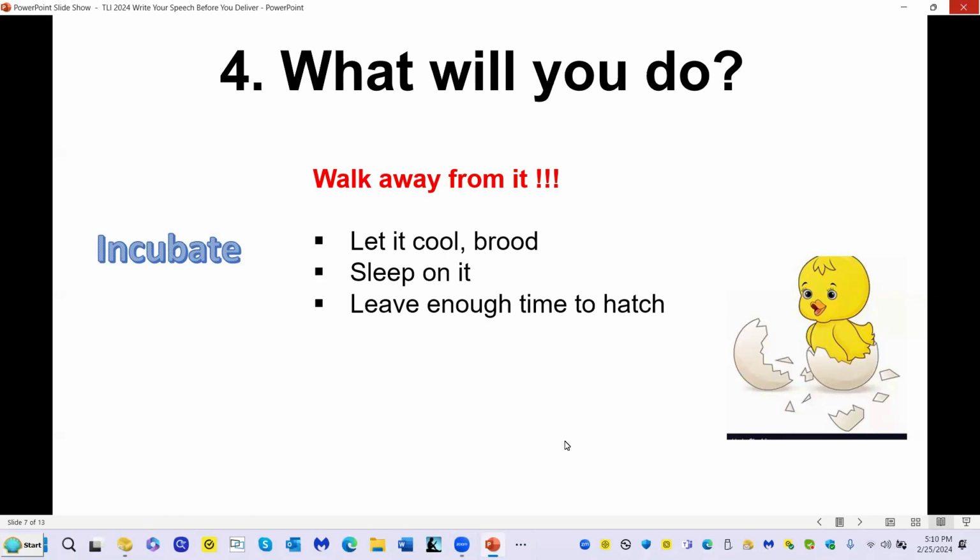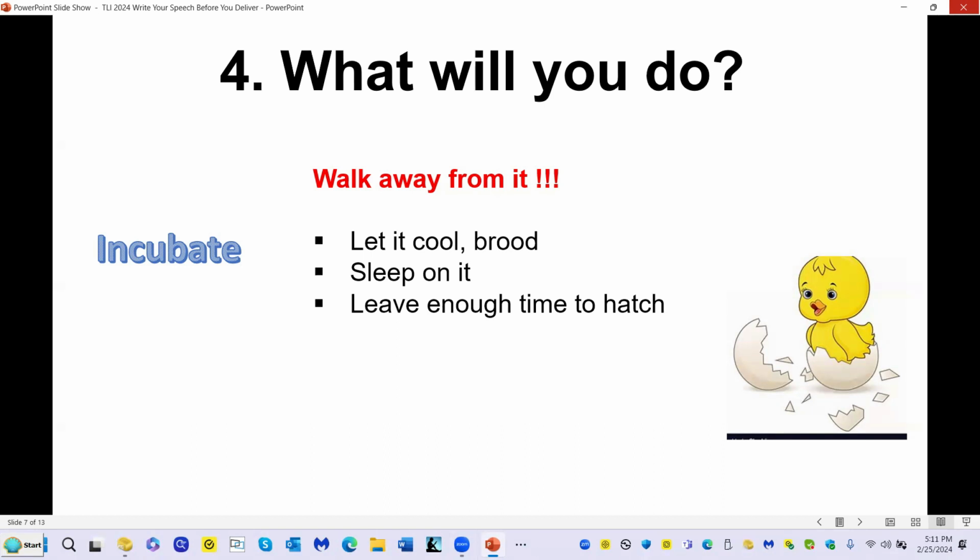Now, if you have to write your speech quickly because the next day, or the next hour, will be your presentation or your speech, you can still give yourself a break. You go to the bathroom or pick up some coffee or tea, walk away from it. Walk around your office or your home, or go upstairs, downstairs, whatever, but walk away from it. And when you walk back, you will see that maybe you want to revise it again and find a better title or a better opening or a better closing. Let it soak in, and practice and practice and practice reading the text.